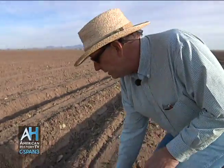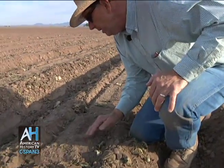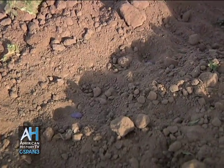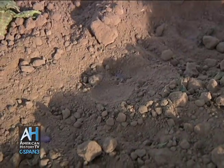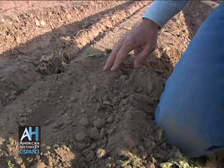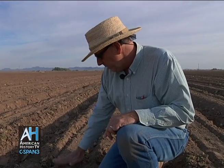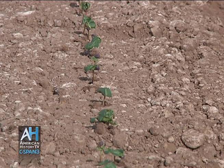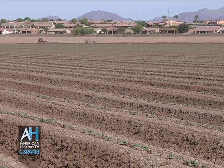It's been worked and relisted back up into beds, and they've planted cotton. I wasn't quite sure what was here, but when I dig around, you can find the cotton seed in here. That's a little purple seed right here. That's cotton, and the irrigators look like they've prepared the field for water. I would guess within a few hours there'll be germ water in here, and it'll soak up, and within 2 weeks there'll be cotton plants right here, and that cycle starts all over again. This cotton will be harvested probably sometime in September.